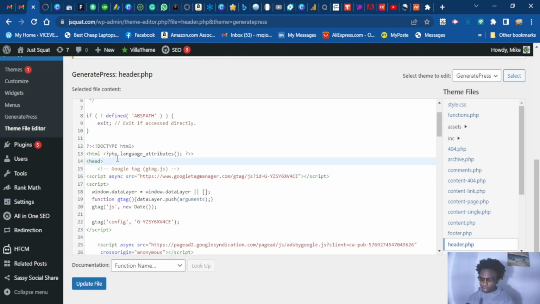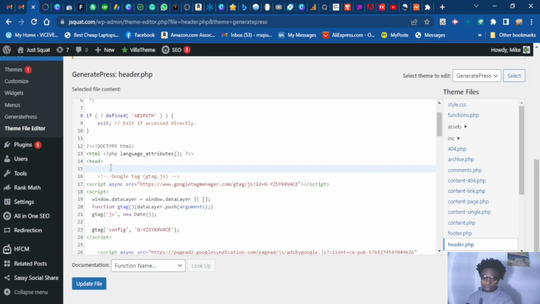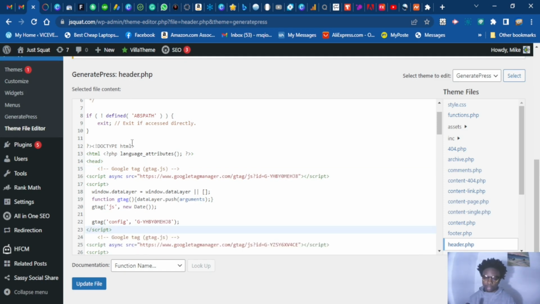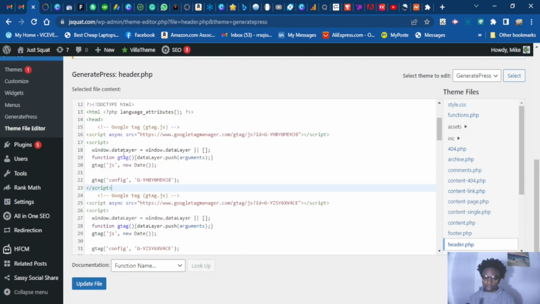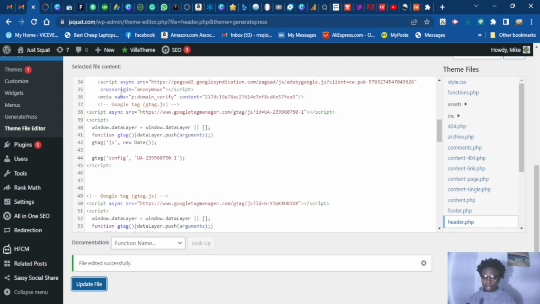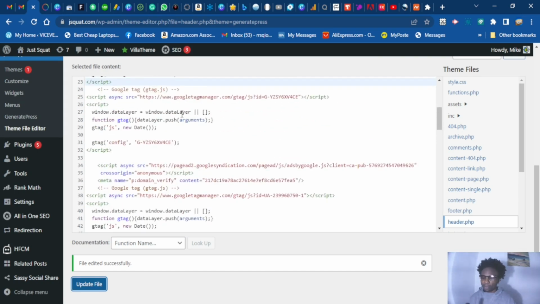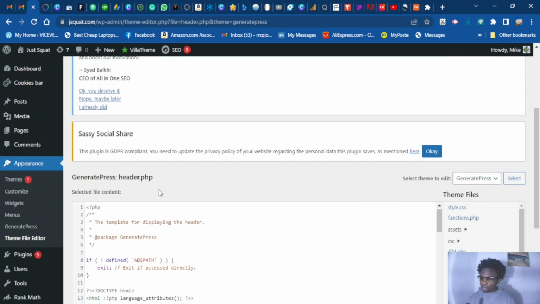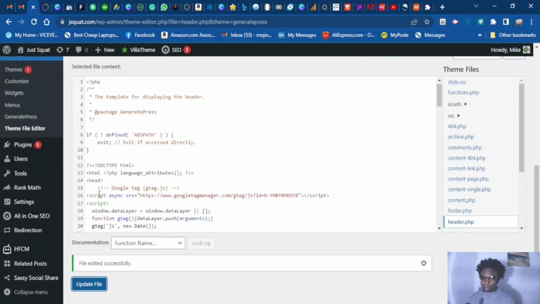Go to after the header, add a space, then add the code there, then upload the file. That is it. That's how you do it. That is the first way. But if you don't know how to add the HTML code to your website, go to plugins and install this plugin here.